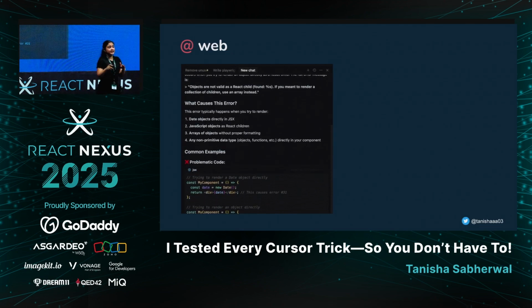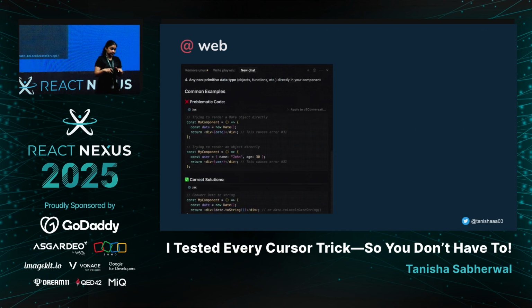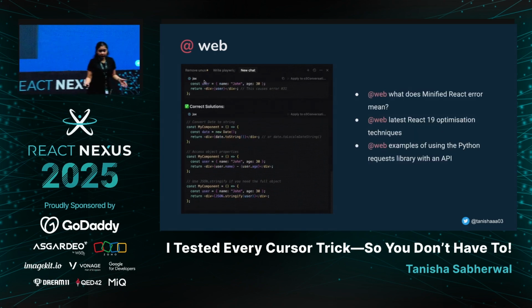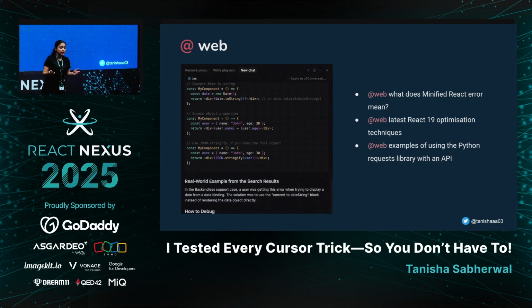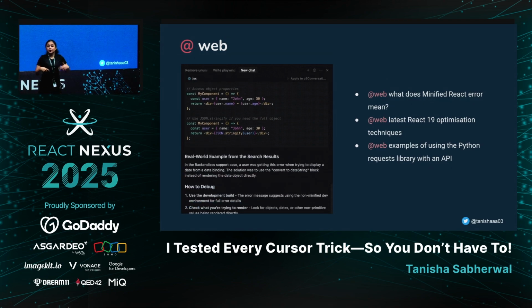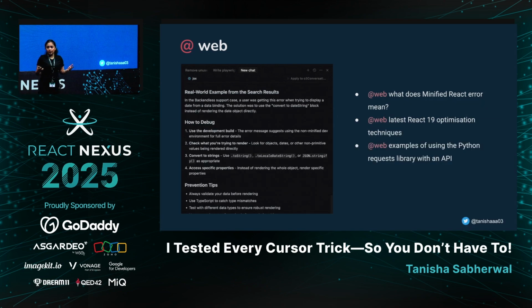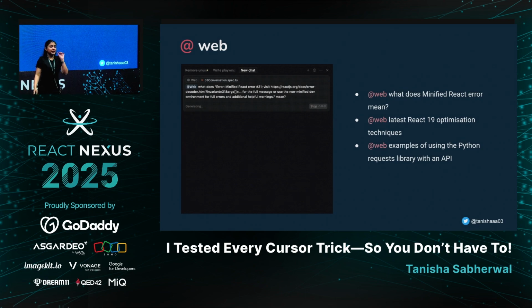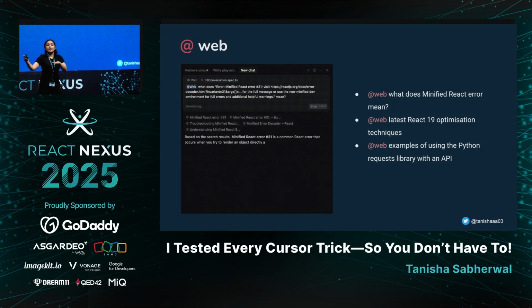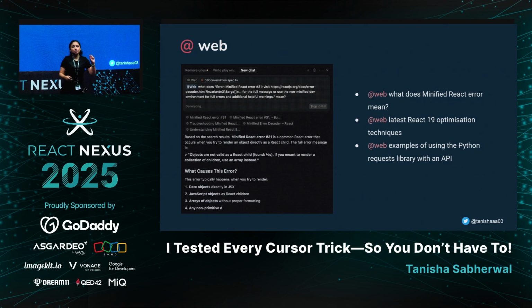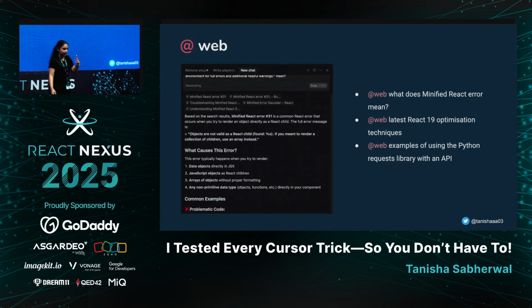@web, you can literally scrape the web using your Cursor. So you could say, what does this error mean? Or @web, how can you solve this? You can even search for any community blogs out there. So if there's any new optimization technique out there that people are talking about, just say @web, or you can even give it a link to the blog and ask how I can include this in my code. You can ask it for examples for using XYZ version of the library that you can use in your code. So this is also a powerful thing that I use for more optimization sort of work than anything else.